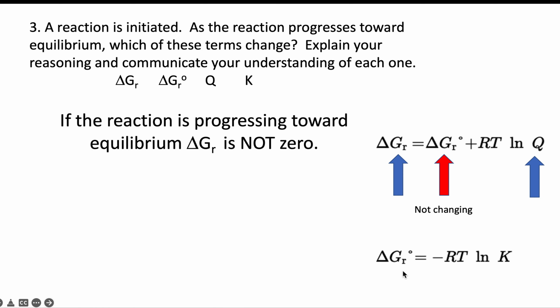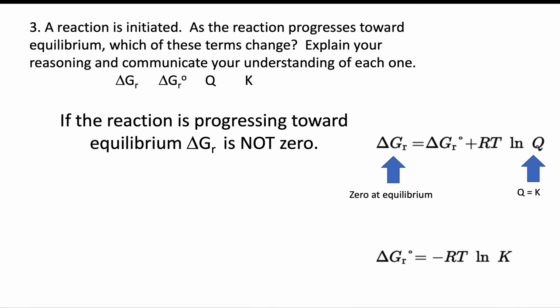Delta G naught, that's what is related here to the values that we can use to come up with the equilibrium concentration, the equilibrium composition. And when I say it comes up with that, if we set the delta G for the reaction at 0, that's describing the equilibrium conditions.